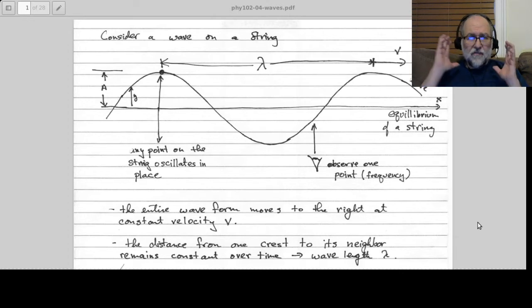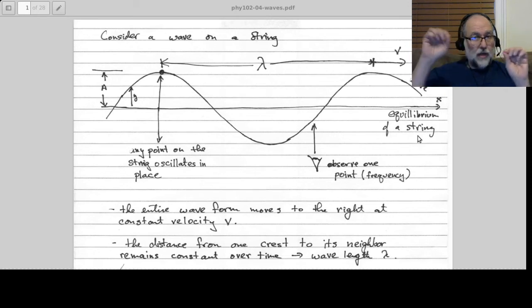So just so you can fix your mind on some particular picture, let's picture waves on a string. What I have here in this diagram is a wave on a string. First look at this straight line, which I've labeled as the x-axis. You can think of it as the x-axis, but you can also think of it as the equilibrium of a string. Imagine you have a string and you've pulled it tight, and there's no wave on it right now. You're not wiggling it at all. It's just sitting there straight like that.